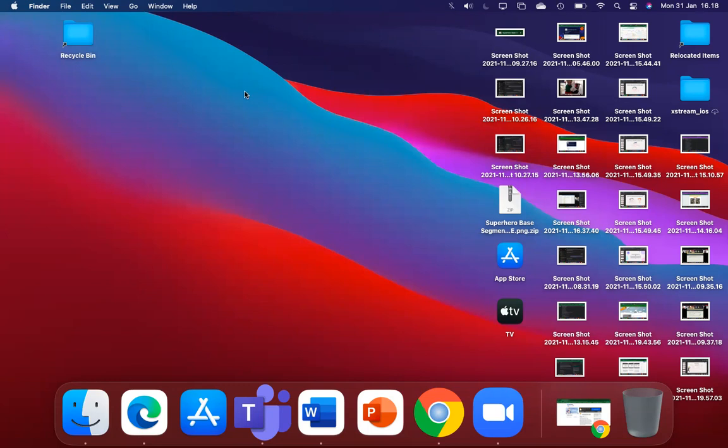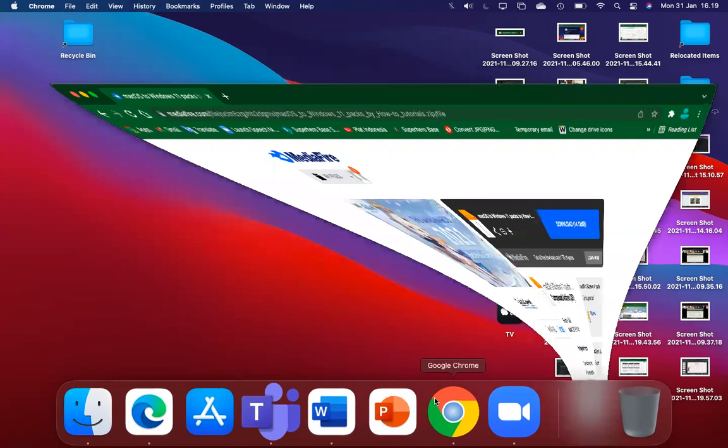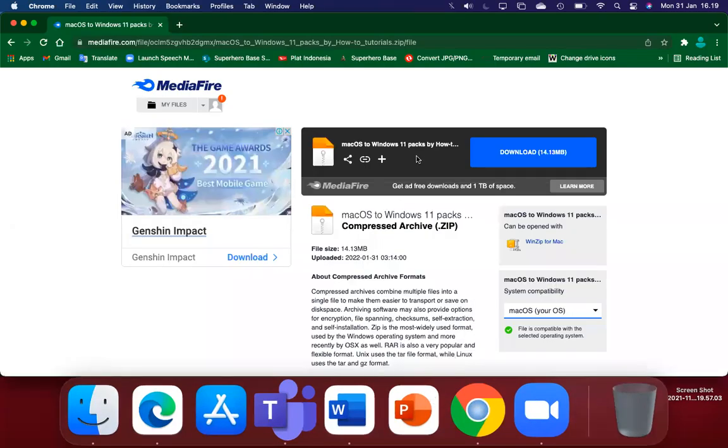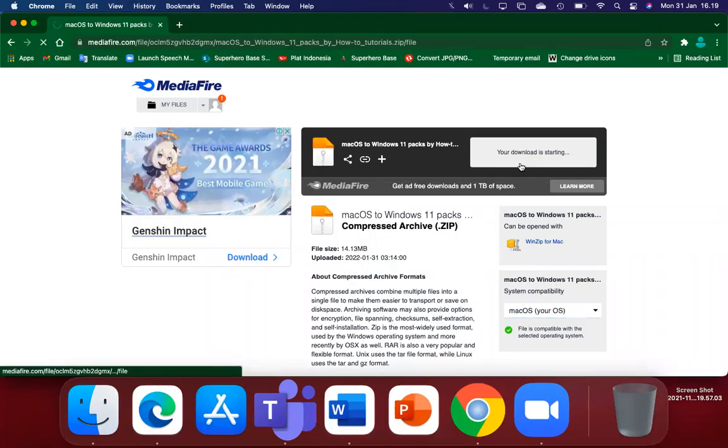Now go to the description where you will find a link. Click on that link, then you will land on this page. Now in this page, click on download.